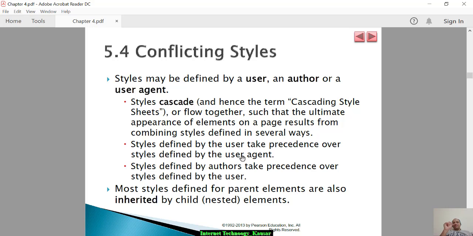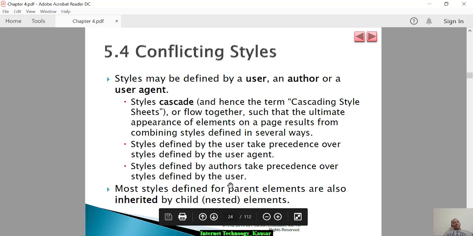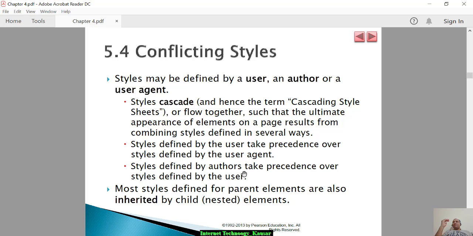If the user writes some CSS rule, it takes precedence. The priority of the user becomes higher than the user agent. Now, styles defined by the author take precedence over styles defined by the user. If the author defines some rule, it basically has the highest priority.